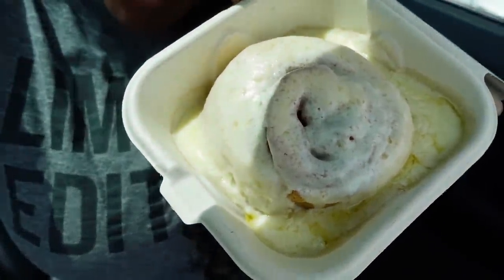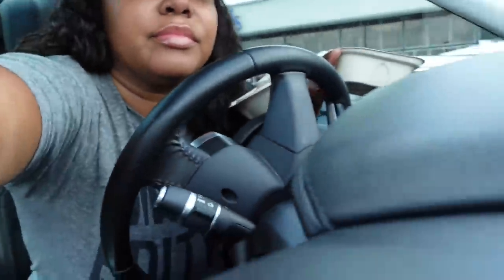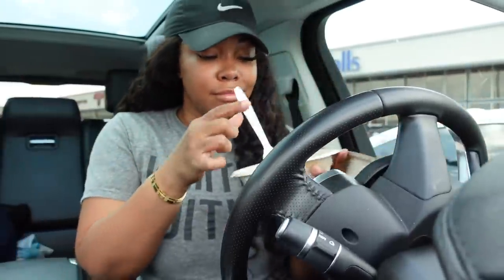Y'all, look how much butter. Do y'all see the butter? Did she at least give me a fork? She did. Okay, we're about to dig in. We're about to try this thing.